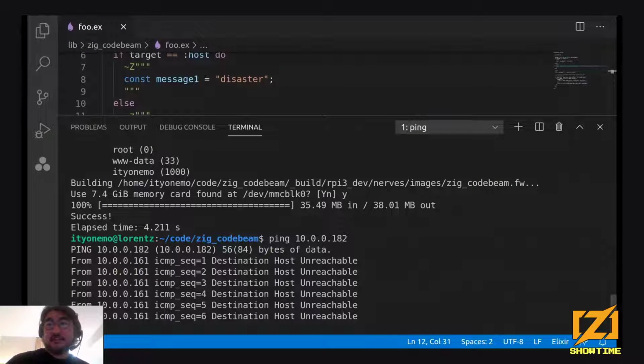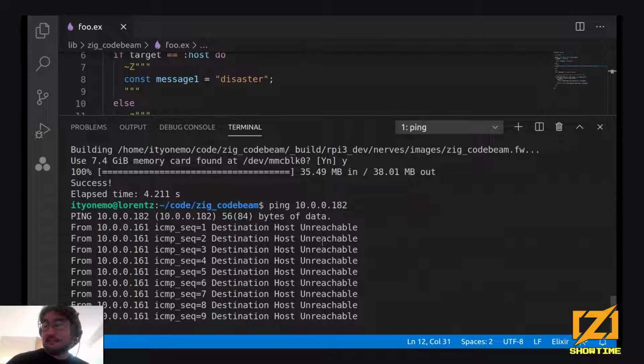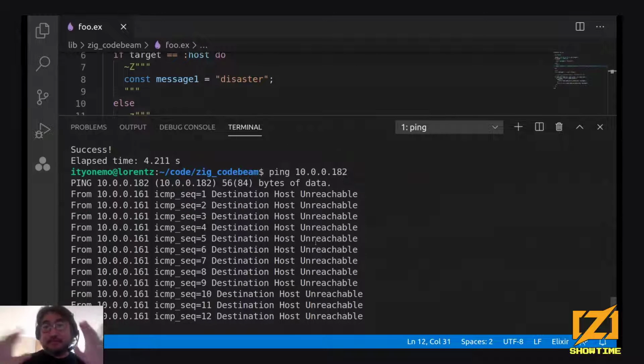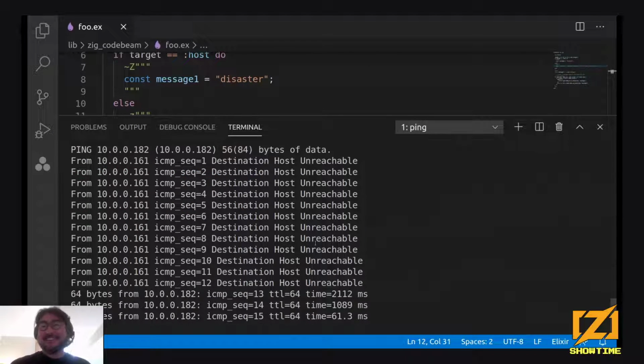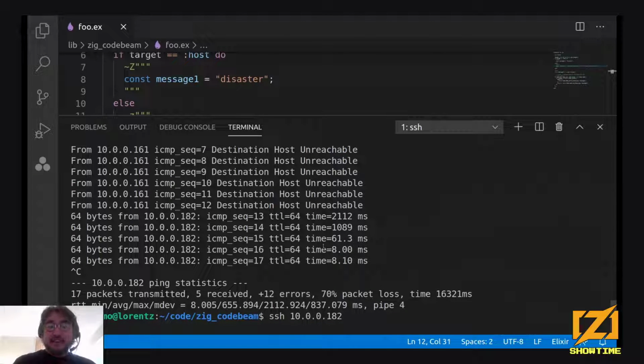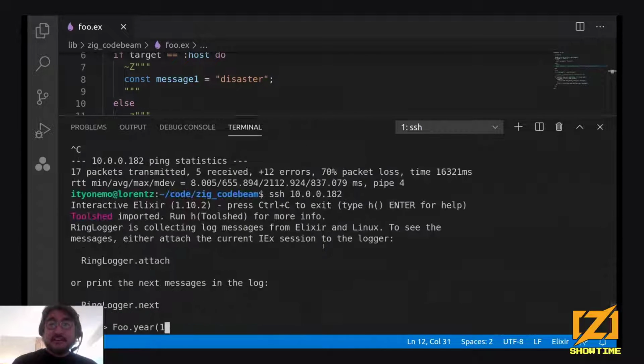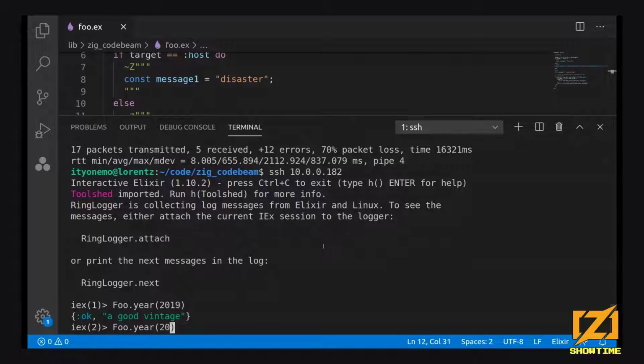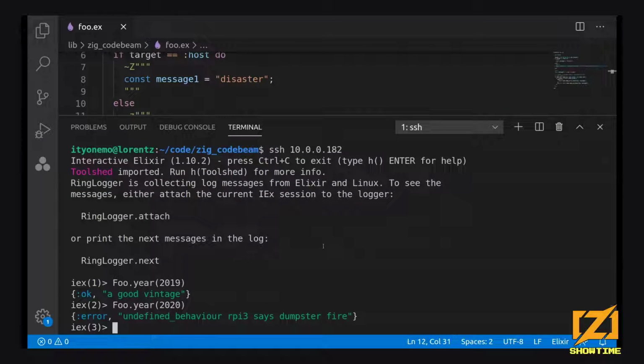It's still unreachable. Some blinking lights are happening. Okay, good. It's up. Let's SSH into it. And then let's do foo.year 2019. And if we do foo.year 2020, undefined behavior, rpi3 says dumpster fire.